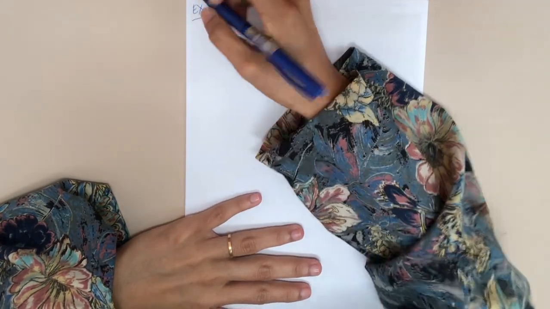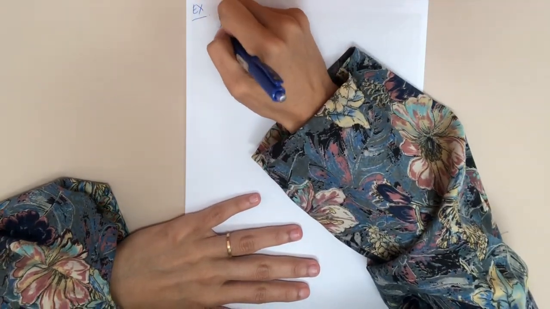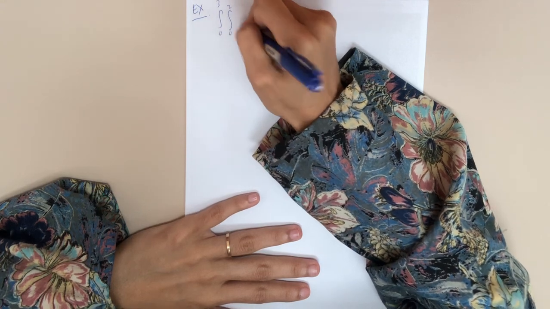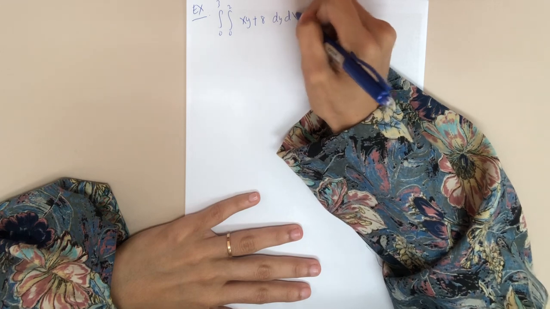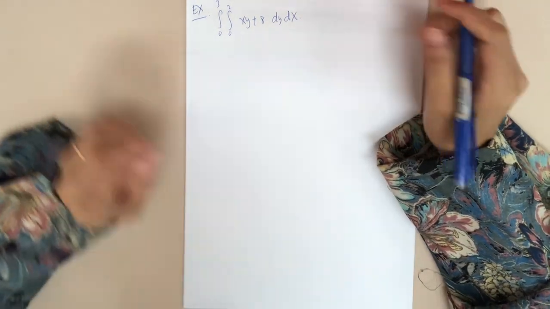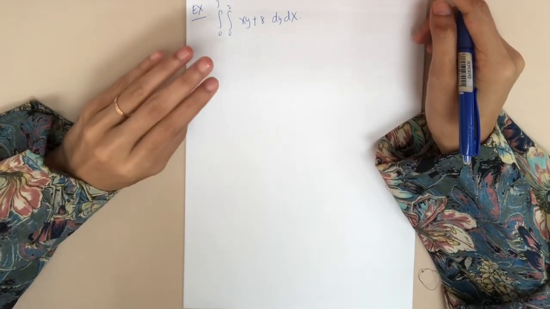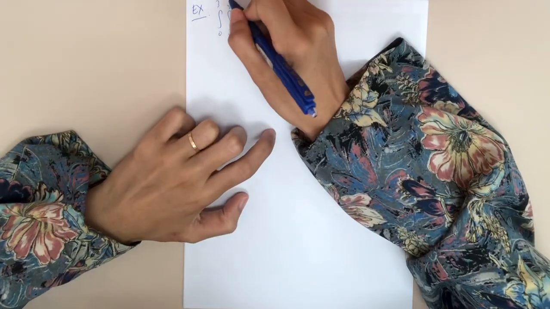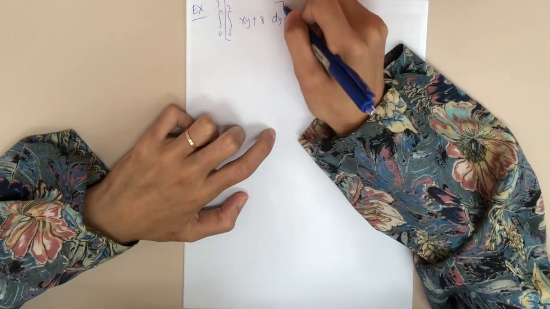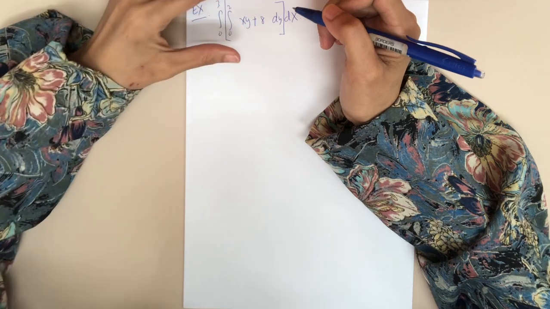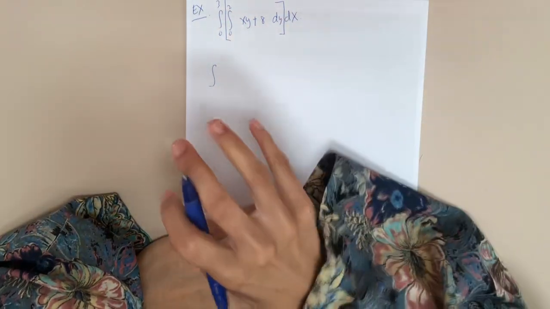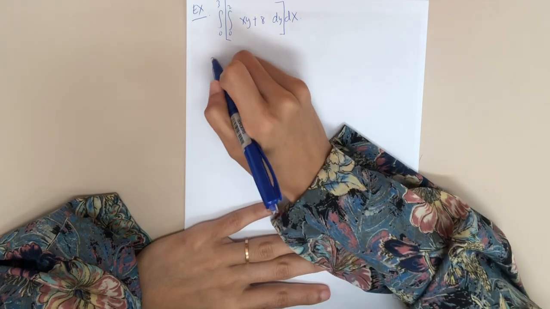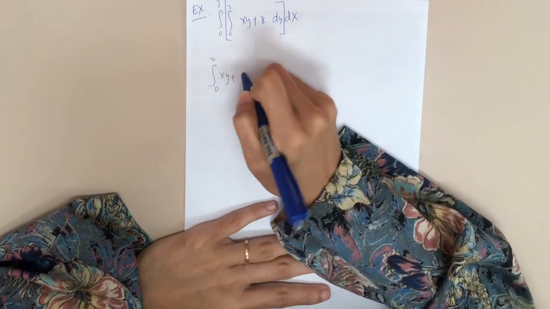Okay. So example 1, let's say you have 0, 3, 0, 2, the same question, dy dx. How to cater this question? You need to solve one by one. Which one do you want to solve first? We will solve the inside one first. So you can take it out and split it. We do it one by one.